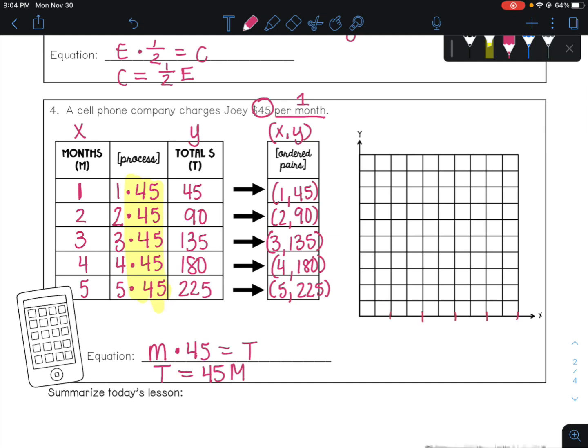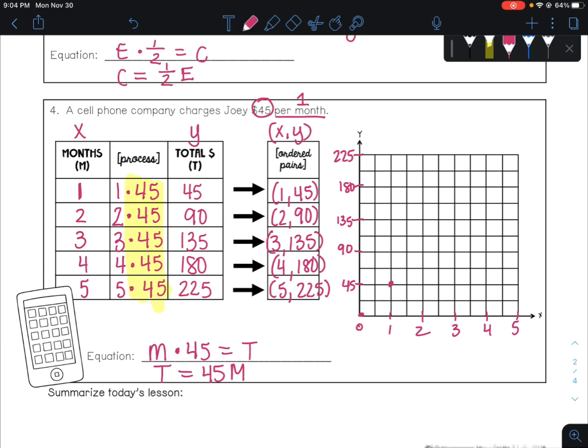All right, now on our X, we're going to do 1 through 5. So 1, 2, 3, 4, 5. This is 0. But on our Y, we have to count by something else. So let's just count by 45s. So we can say, you know, this is 45, this is 90, 135, 180, 225. As long as you skip counting, this works out pretty easily.